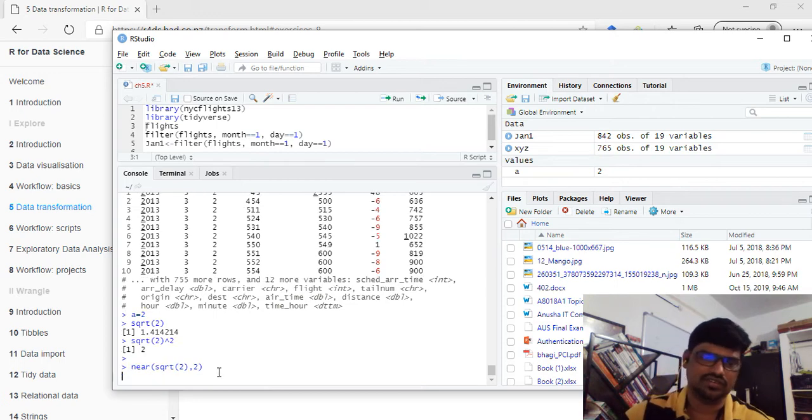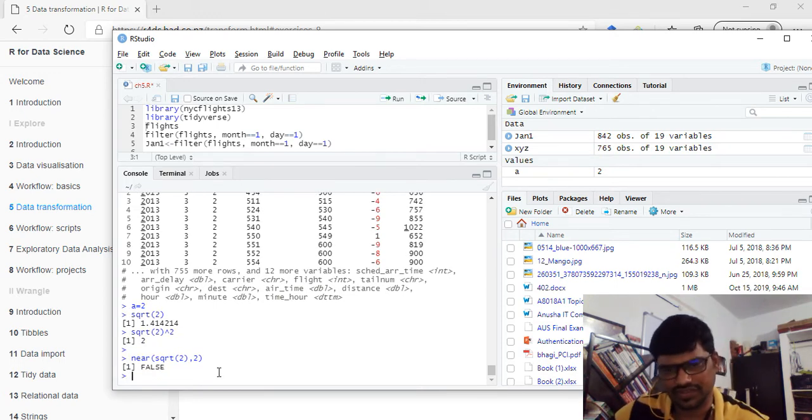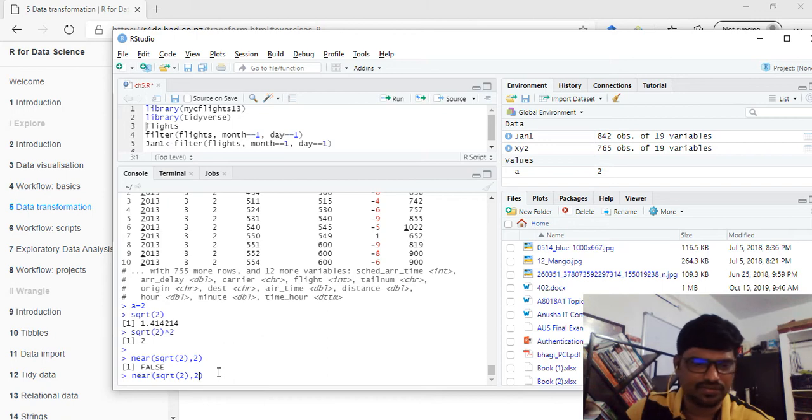Let me try. So now it is false. Okay, now I will put the square here, power 2, the upper arrow, which we usually see on the sixth key of your keyboard. When you press shift and 6, it gives the power symbol, the upper arrow symbol.